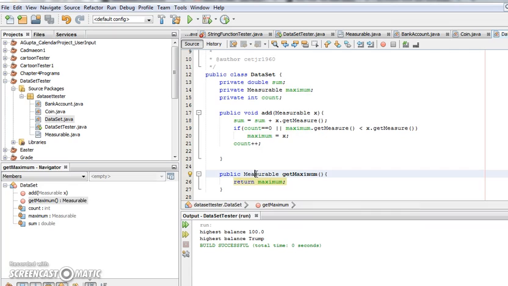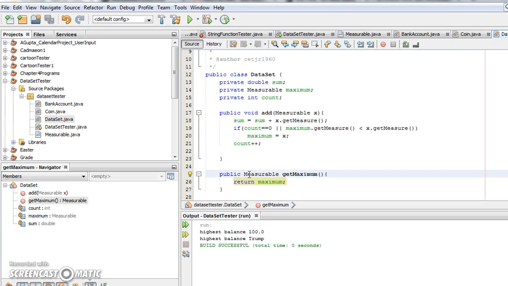And so here I've got this other method that returns the maximum value. So at the end of the day, when I've got all 1,000 bank accounts I have run through this add method, the very last line of code in my program might be system.out.println, and I'm going to return the maximum. So I know that the highest balance I have in an account is, say, $1 million, where the highest coin value I have is a dollar coin.